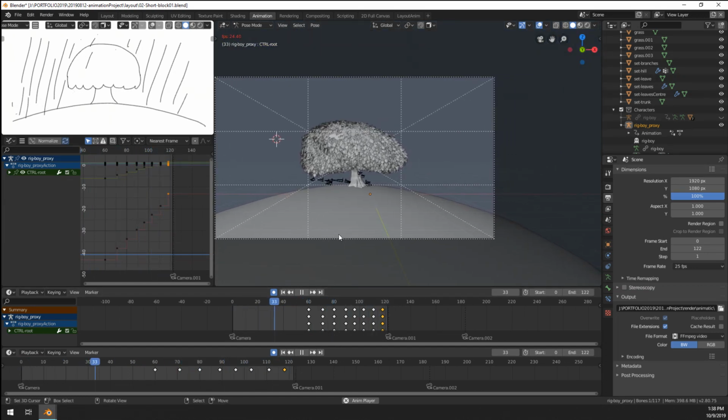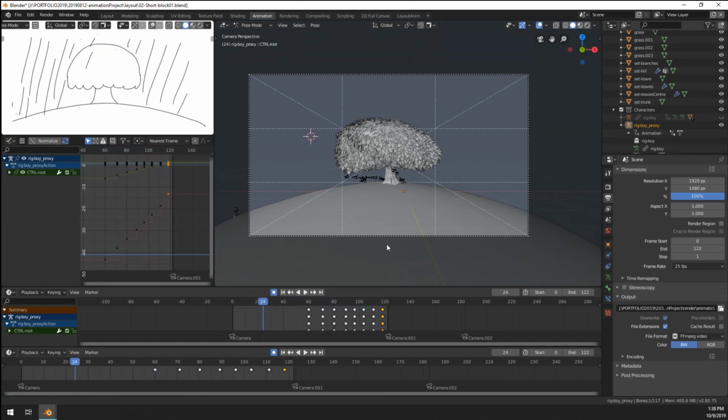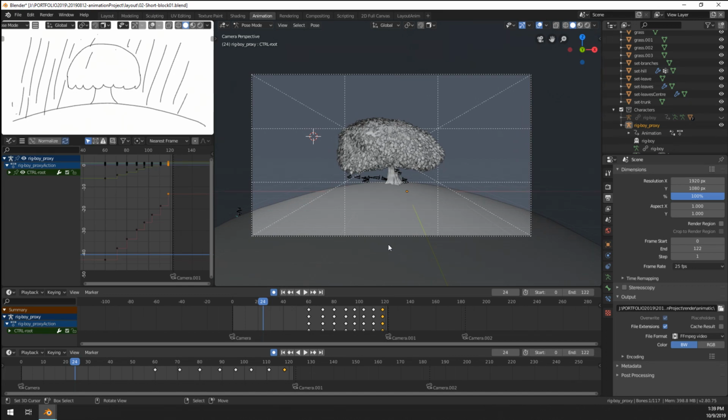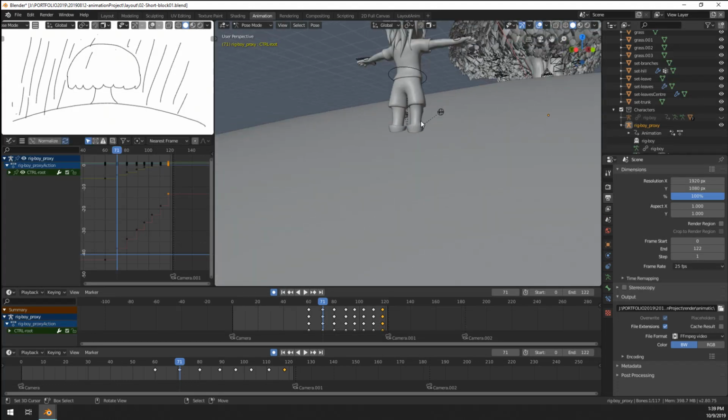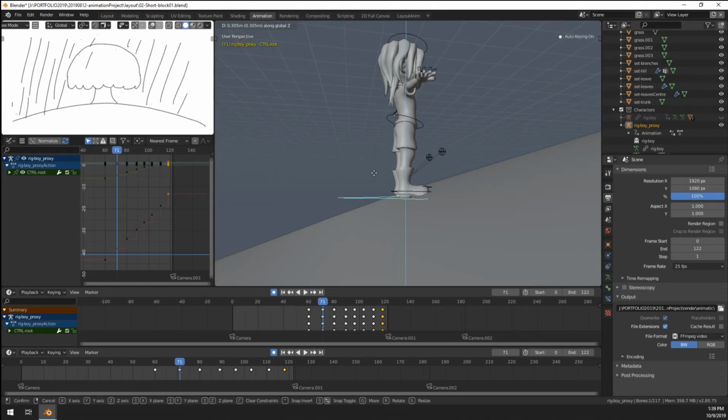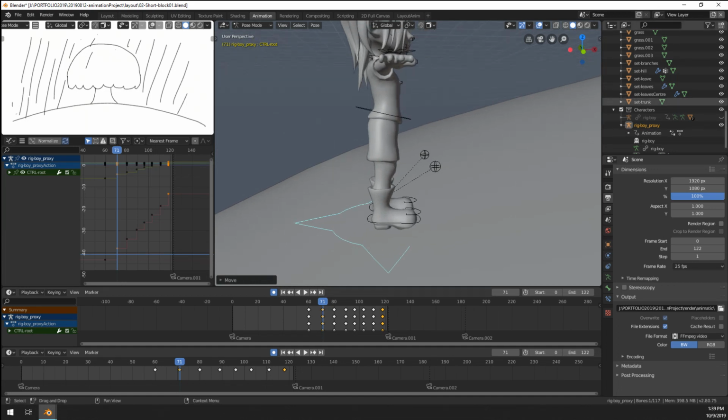So let's pretend he's not there. No, I think that's fine. So let's see here. Let's go to that first frame that we see him. There we go. Let's put him a bit up. I'm gonna put some reference on my other screen running. There we go. That will do.